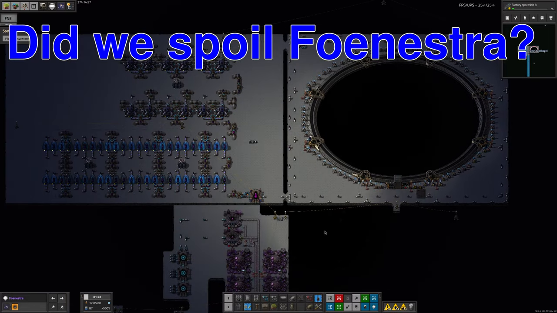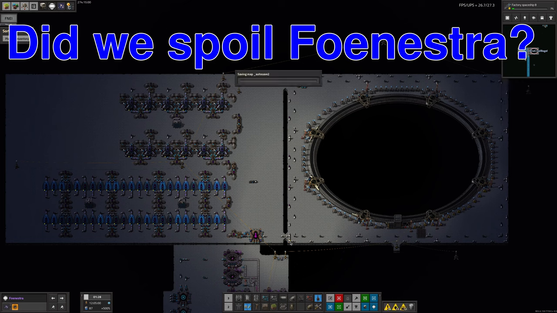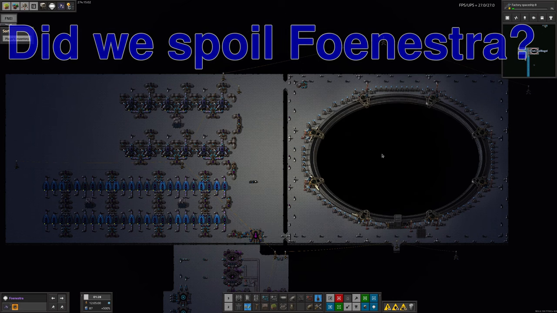And so, the next question we're going to take a look at is from Negator UK, who said that apparently the Space Exploration devs and community used to be a bit secretive about the Foenestra victory and how to solve it and all that sort of stuff. And this is a question about whether we've received any pushback from the community about us basically going in and showing our working and talking about what we've worked out and so on.